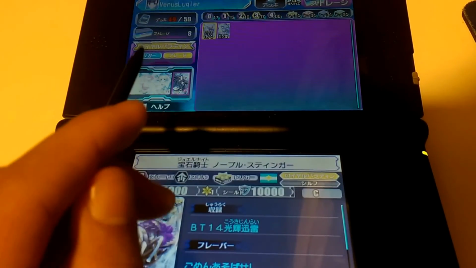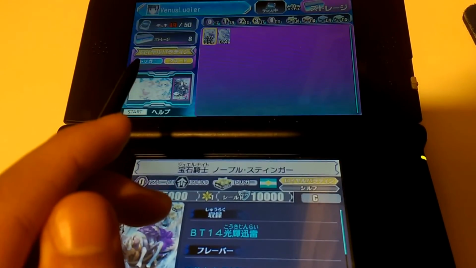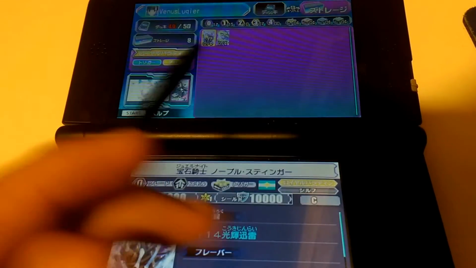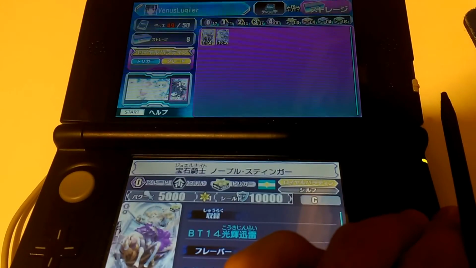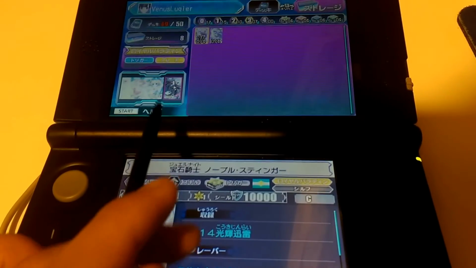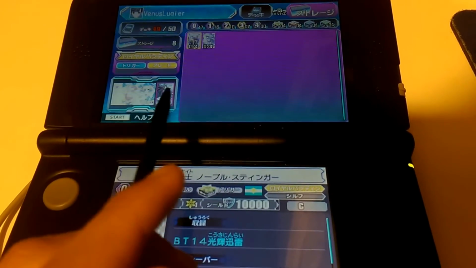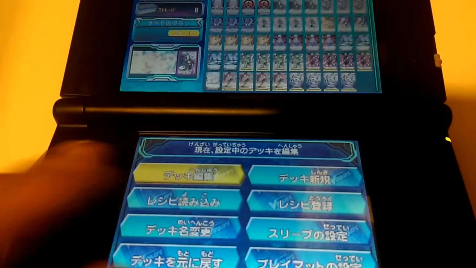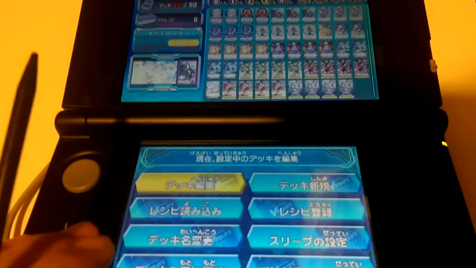And this is just the sorting thing. So this is, I search for Royal Paladins with triggers and the grade. And the bottom here just tells you what your current playmat and sleeves for that deck is. You can have different sleeves and playmat for each deck if you really want to.